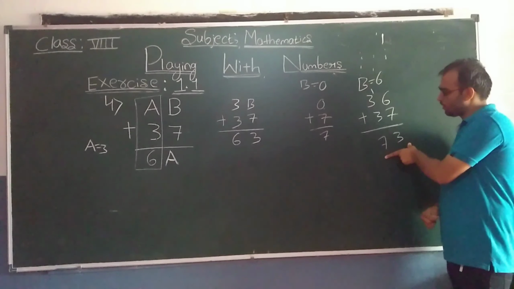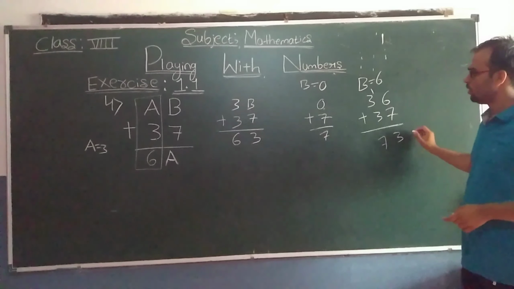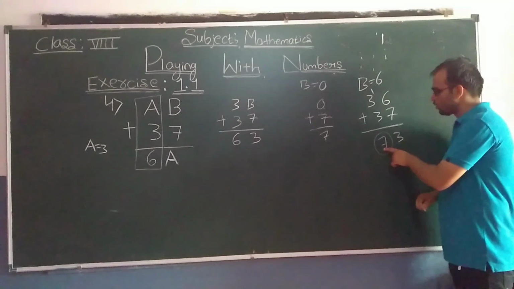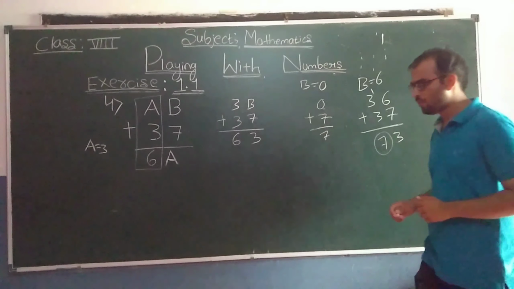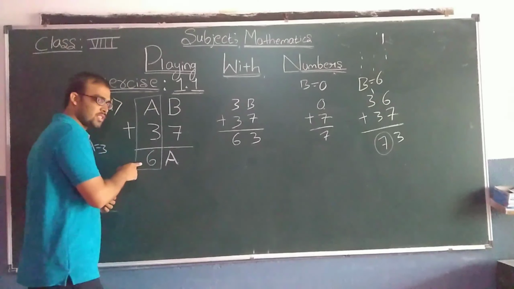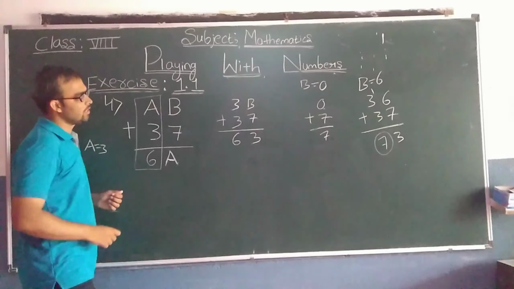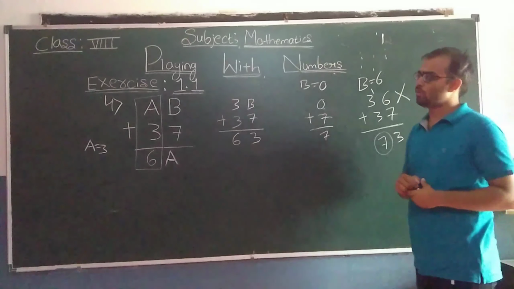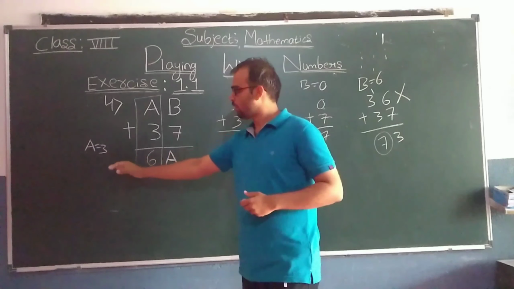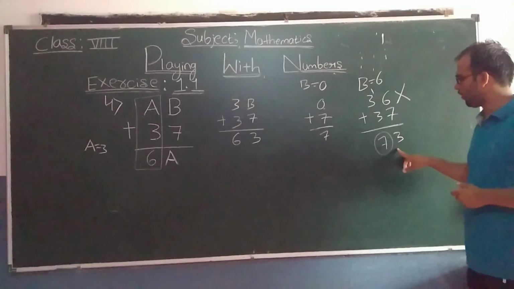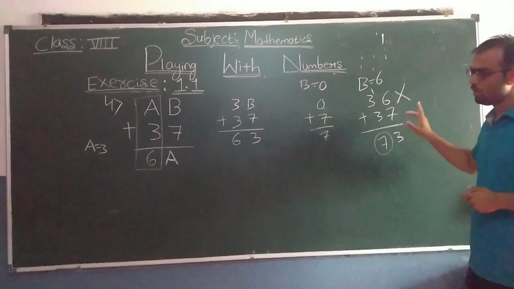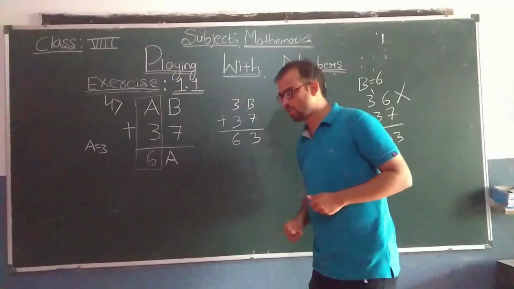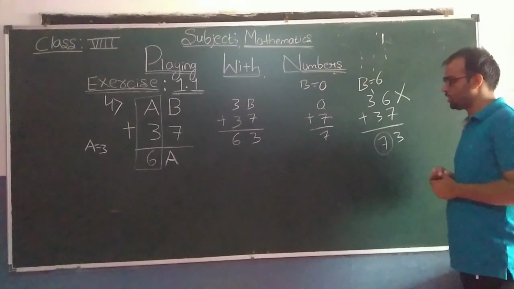Now look here at the first digit. Here the first digit is 7, but what is the first digit here? 6 is there, no? Then this will be wrong. We assumed the value of A as 3, and when we solved it we got 73, but it is wrong. Why? The condition is that at the tens place, the first digit is 6. So when we solve, we have to get the same digit.